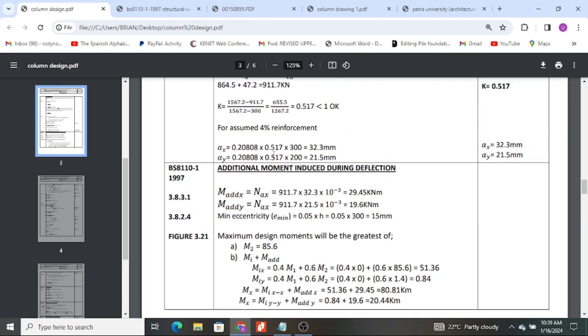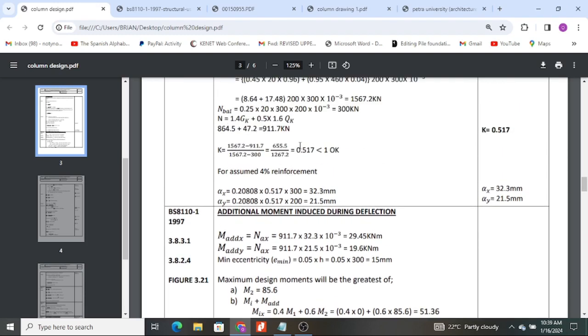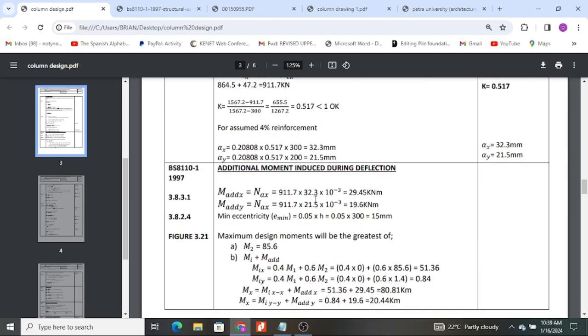That is, whatever N you have obtained up here, the axial loading that you're going to use to get your moments, you multiply by the dimension of A, so that you can get the induced moment, the extra induced moment you're going to have in your column.